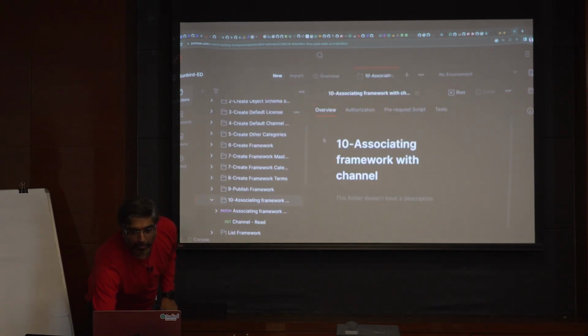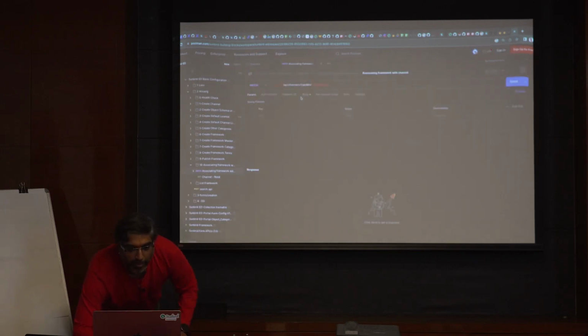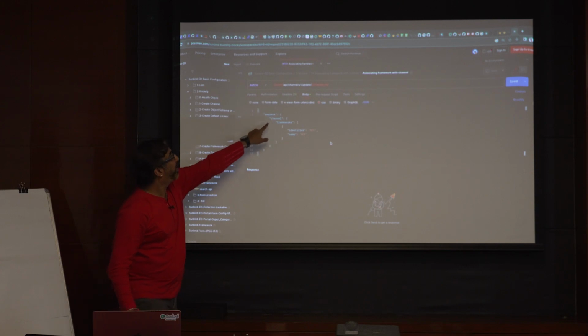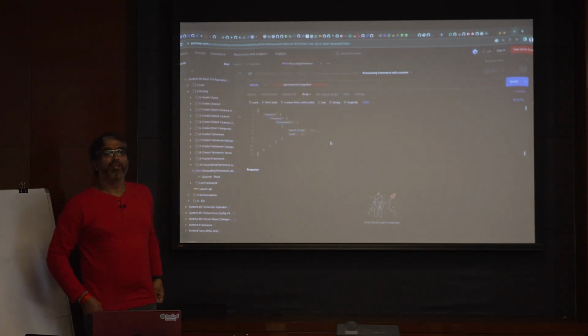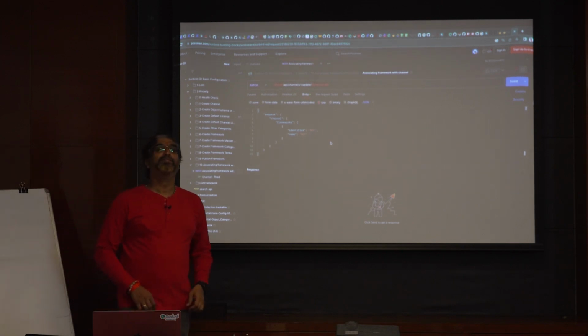If you see, you are giving a channel ID and the name of the framework. In the channel, you will give the channel ID. That's all. For example, I have created a framework for the Tamil Nadu tenant, so I have to link it with Tamil Nadu.